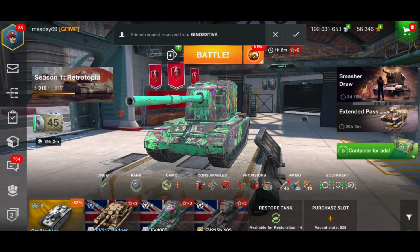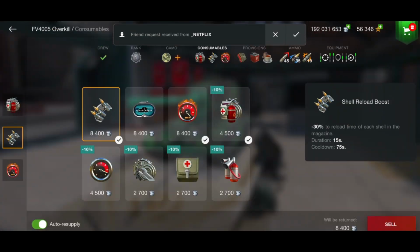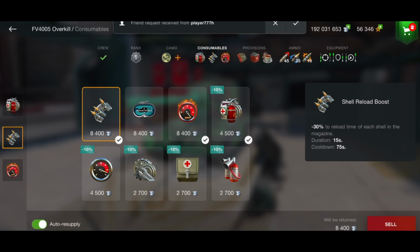It's got four shells, which really helps. It's got the speed boost. It's got the shell reload boost, so you can get your reload down to like 1-point-something seconds per shot for your intra-clip reload. So you can dish out a load of damage very, very quickly.